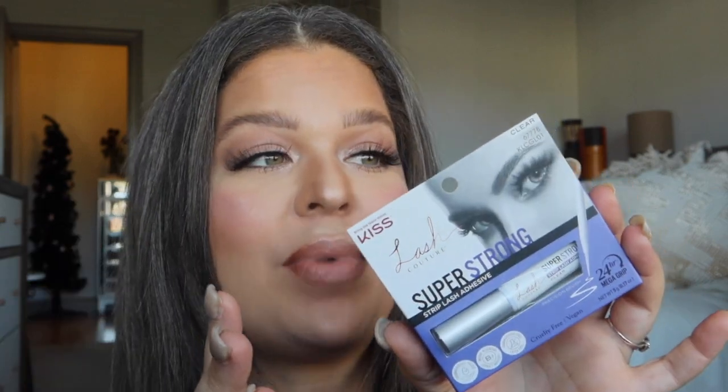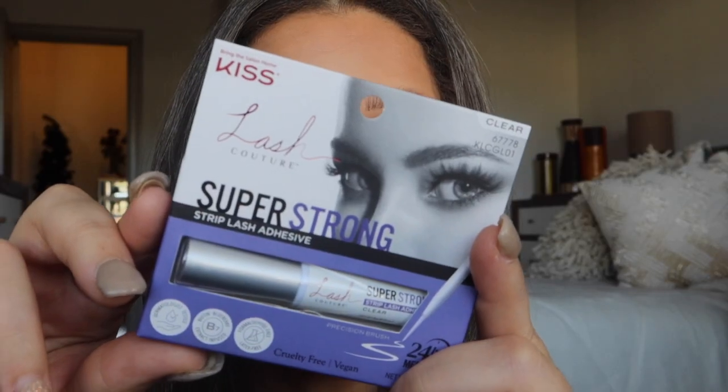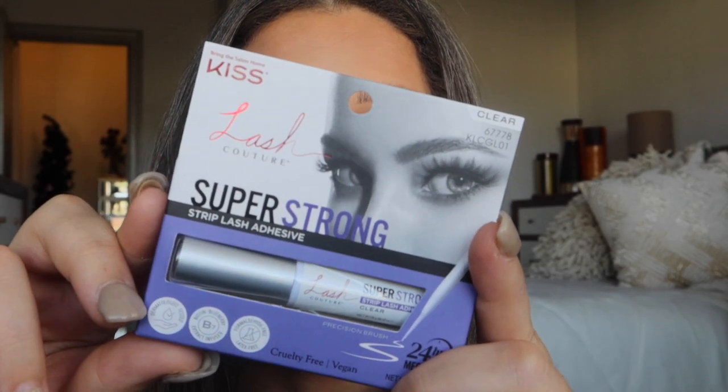So this is going to be more under control. You apply this with a brush as opposed to a squeezy tube, which you never know how quick or slow that product is gonna come out. So this, you have more control, and it dries down clear. So we're gonna go in with this one today. Once again, this is the Kiss Super Strong Lash Adhesive in clear.